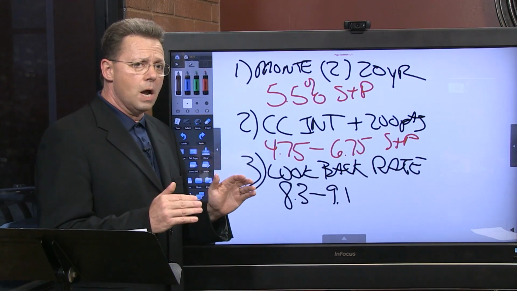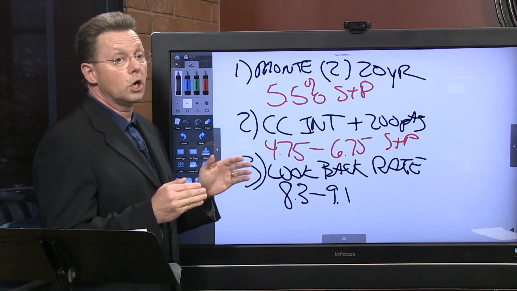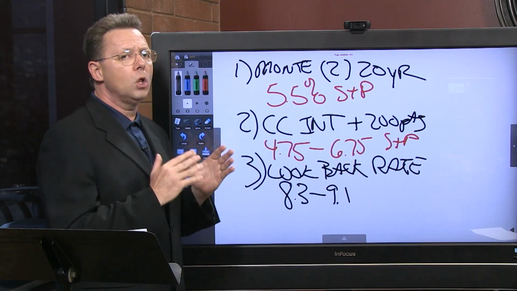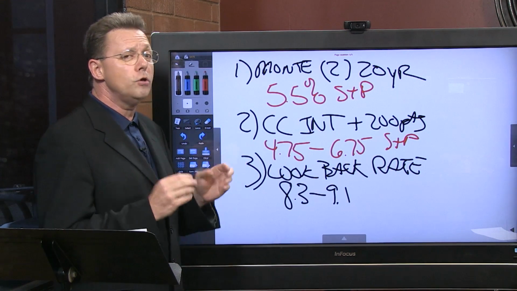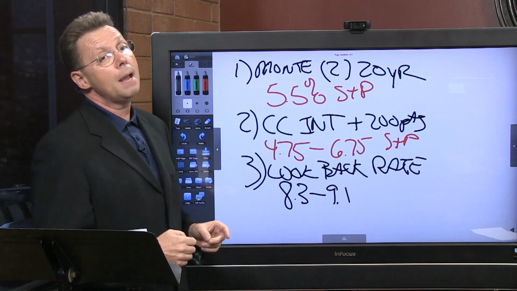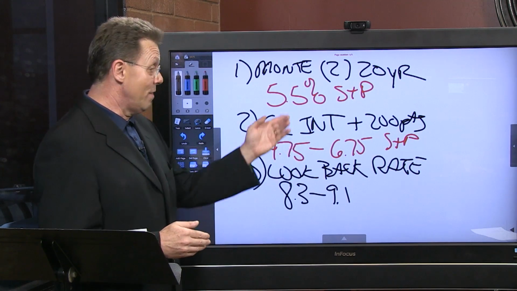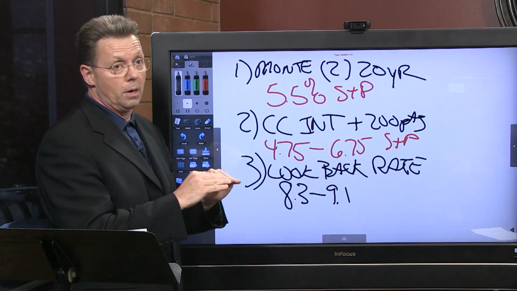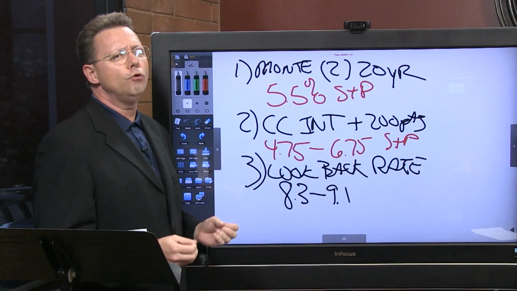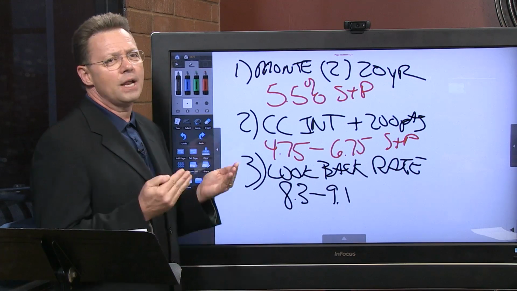Now, to be fair, comparing this to whole life dividend returns over the same period in time, they're going to be awfully close. Currently, the 5.5 beats almost every whole life illustration I've seen, even if you use PUA riders and load it up the best you can. This is still going to win, but not by much. If I granted dividend projections to go back in time, then this is going to be a very big competitive number. So what I'm trying to do is give the yin and yang, and give full due diligence or due care on my proposal system, using statistics that I know are reasonable.